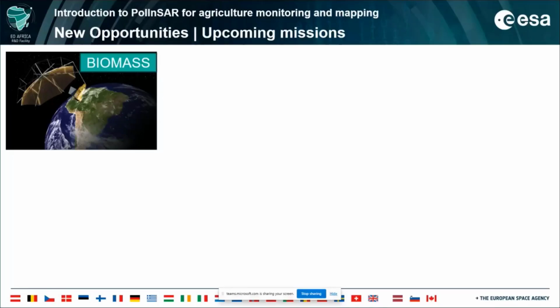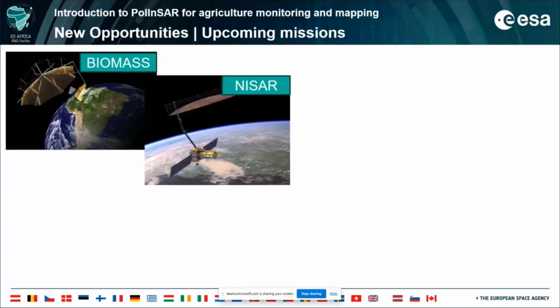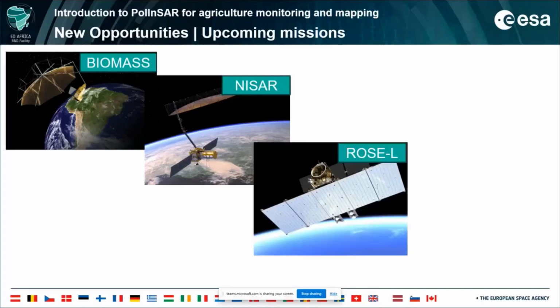NISAR is another satellite mission, developed by NASA and the Indian Space Research Organisation in cooperation, to monitor changes in the Earth's surface associated with the movement of the crust and ice cover. It will be operating in S and L band. ROSE-L will be another L-band synthetic aperture radar, which will complement the existing Copernicus C-band SAR systems and improve imaging in areas with dense vegetation thanks to its longer wavelength.